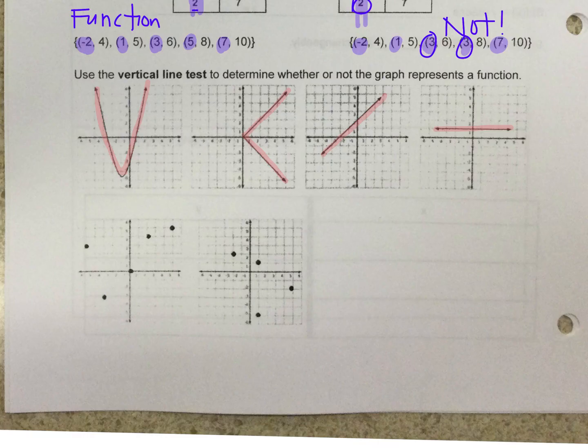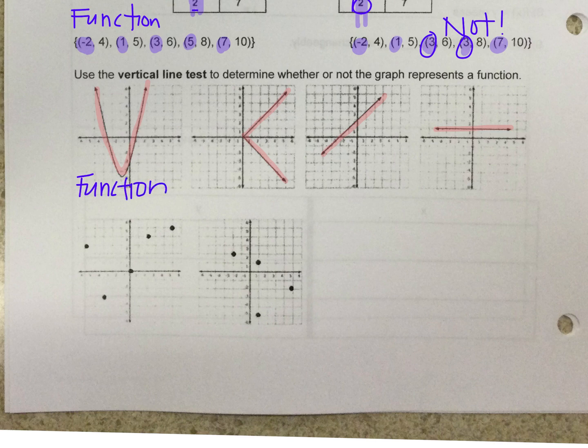This next part is a little harder to explain when you're not in person, but we're going to do the best we can. So I'm going to get my vertical line tester out. I happen to like to use my lightsaber for that. You will just use your pencil in class. So I hold my lightsaber up to this graph where this pink line is, and when I run my lightsaber, do you see how it's only touching the pink line one time the whole time? It never touches my lightsaber twice in one place. So yes, this would be a function.